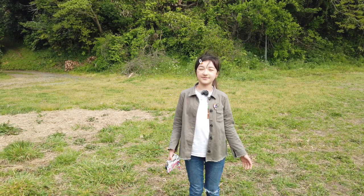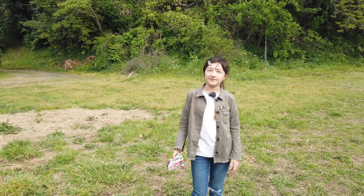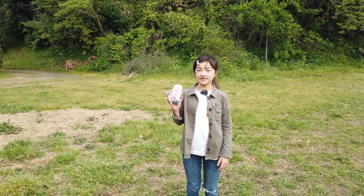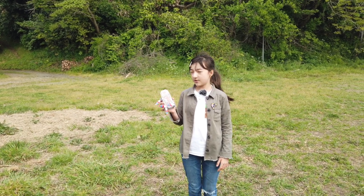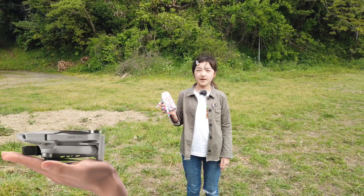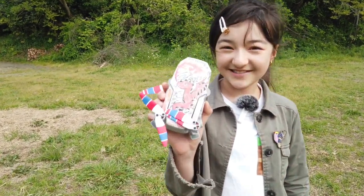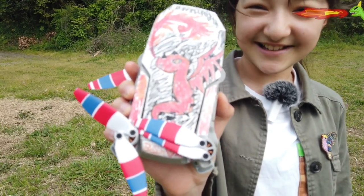Today I'm teaching how to fly drones, and this is the drone I'm using called DJI Mavic Mini, and I drew it. Nice, huh?